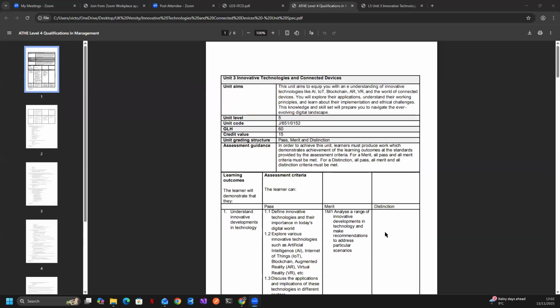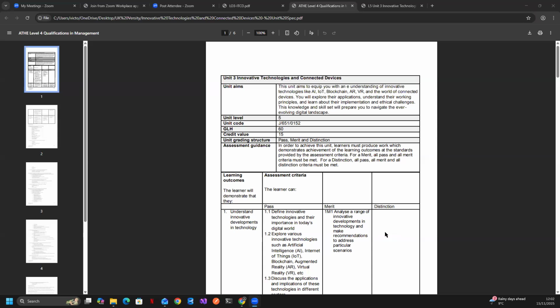So we've now come to our final tutorial for our Unit 3, which is Innovative Technologies and Connected Devices. As we know, this unit aims to equip you with an understanding of innovative technologies like AI, IoT, blockchain, augmented reality, virtual reality, and the world of connected devices.